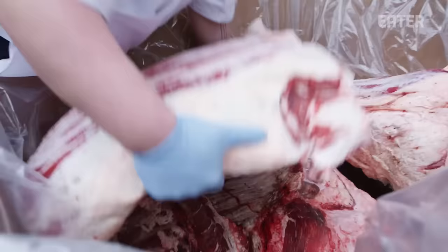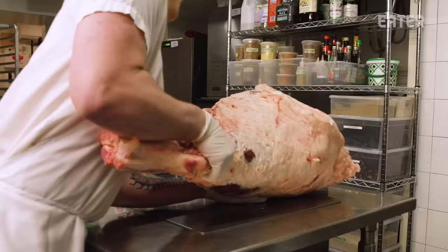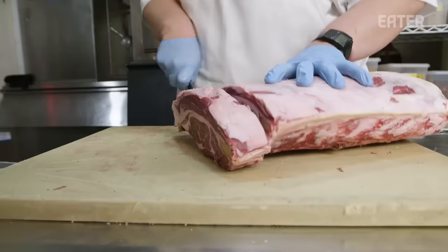One of the first things that happens in a day is the beef delivery. It gets broken down into various pieces and ends up in various dishes on the menu. Some serve that same day. All the trim, the non-prime cuts get ground up for the burger. Some of it gets ground up for the bolognese, for the lasagna. The prime cuts get dry-aged and then cut for steaks later on the night.